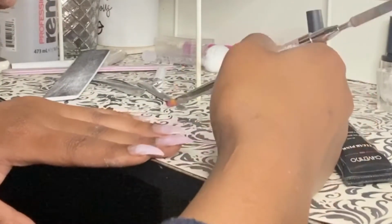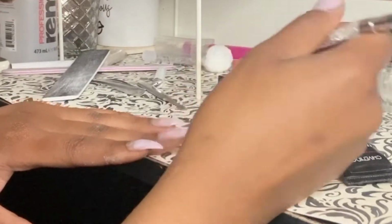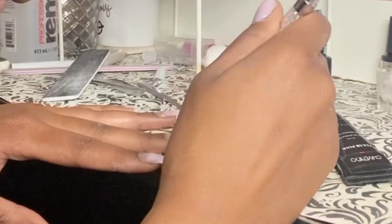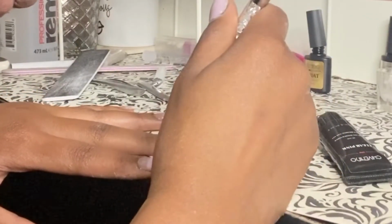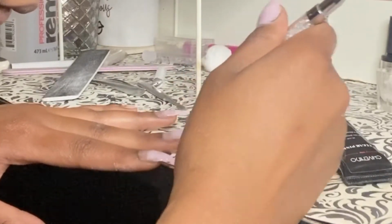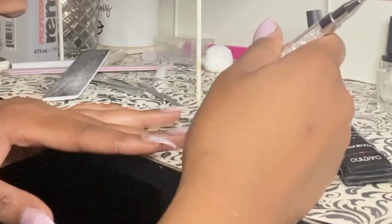And I do happen to have a nail drill. It's kind of like a portable one that's battery operated, but I barely ever use it. It's not that serious to me. But if you do have one and you decide to use it, I'm sure you'll be completely fine.